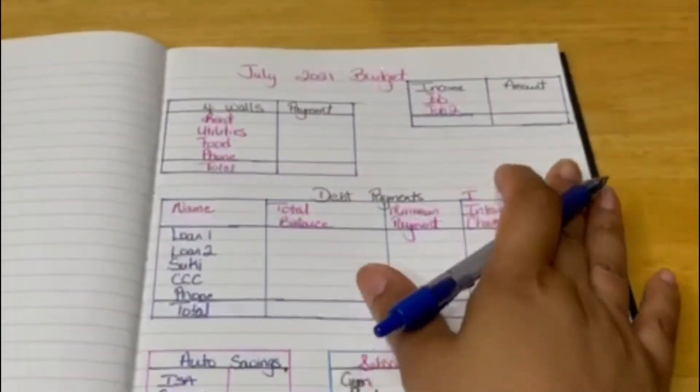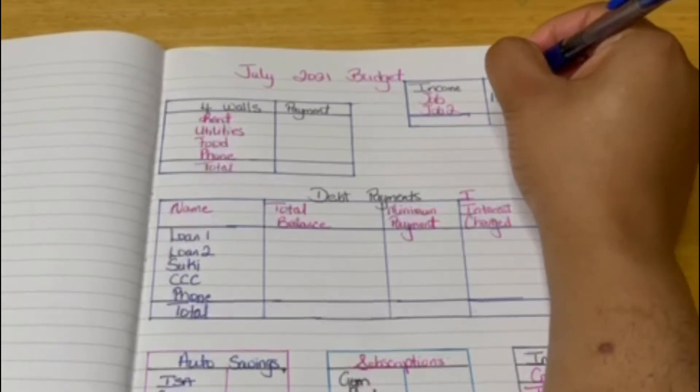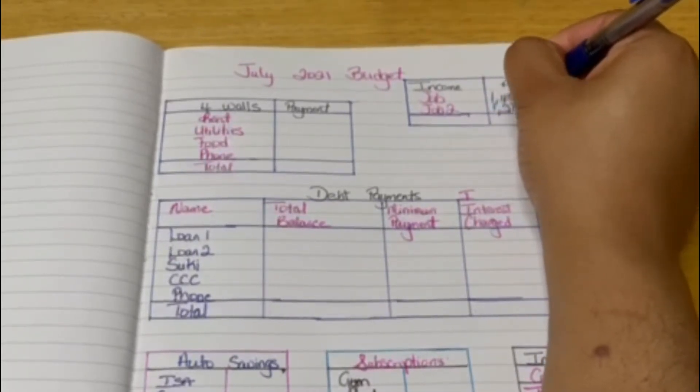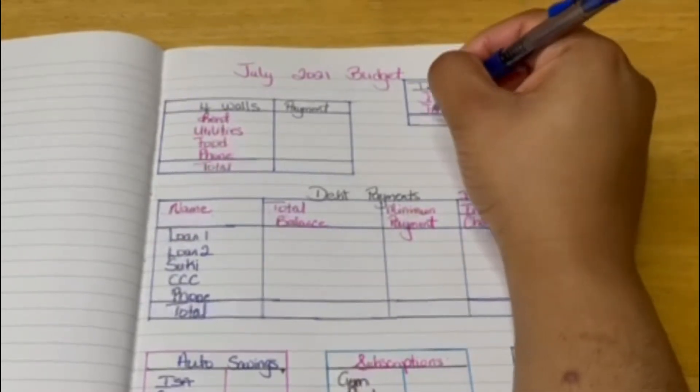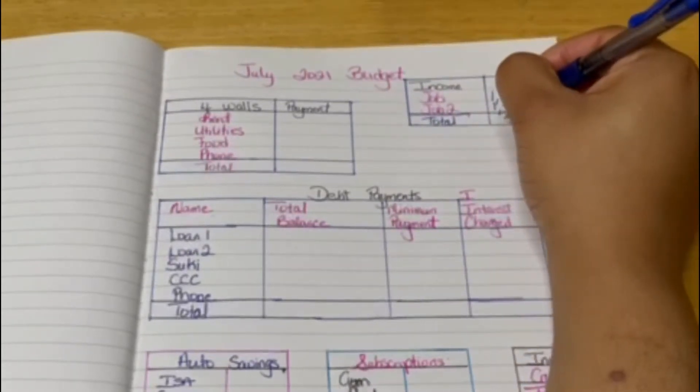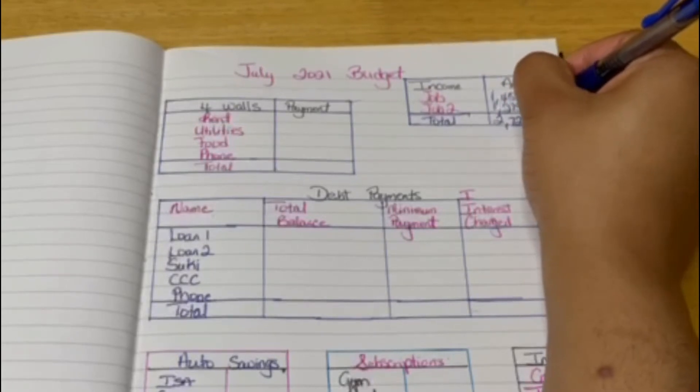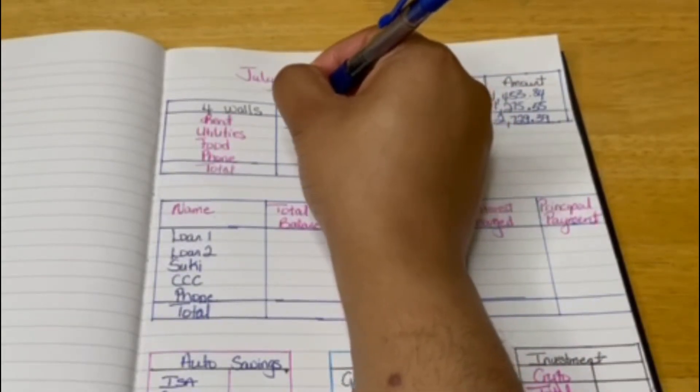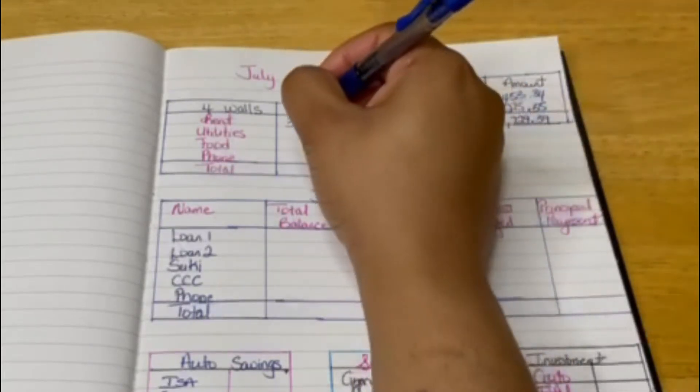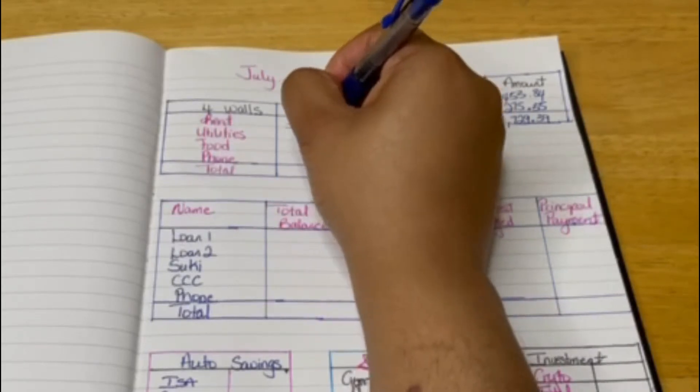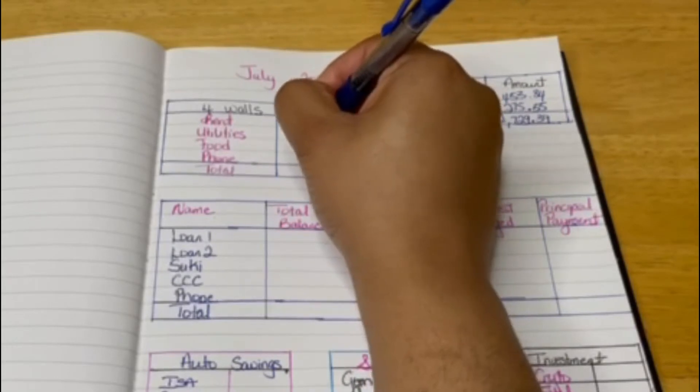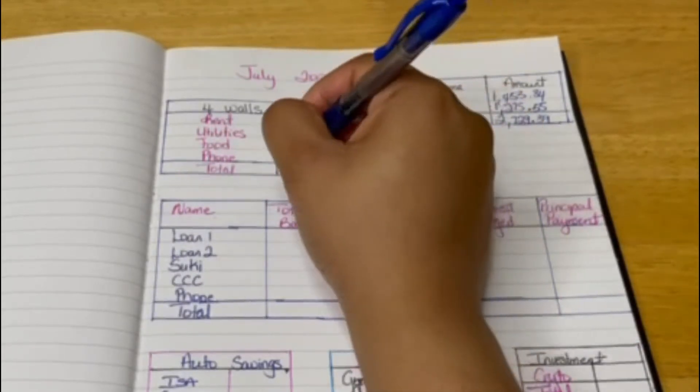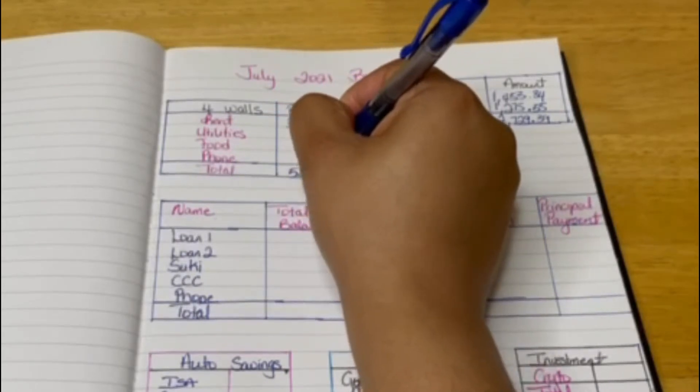Okay, so we're jumping straight into the budget. My income for July is expected to be from my first job £1,453.84, and then from my second job £553.45. This should total £2,007.29 in total income for the month. Then we have my rent which is the usual £362.50, my utilities this month is actually going to go down, food remains the same, and my phone bill, which gives us a grand total of £527.50.